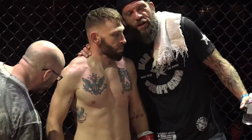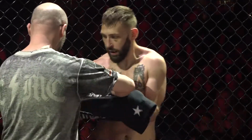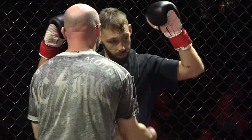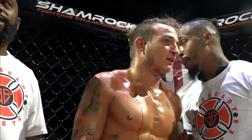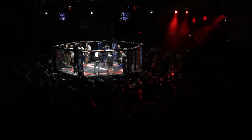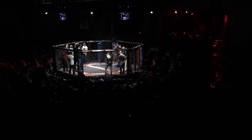Tough fight here out of both guys. Don't forget our co-main event still to come. Taekwondo black belt Court Wall takes on the always tough Trayvon Crawford. This sold-out capacity crowd here at River City Casino in St. Louis, Missouri, on their feet for this one. Let's send this one up to the cage to Joe Parisi to give us our results.